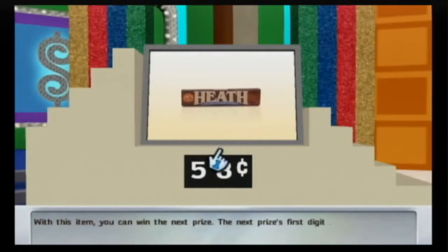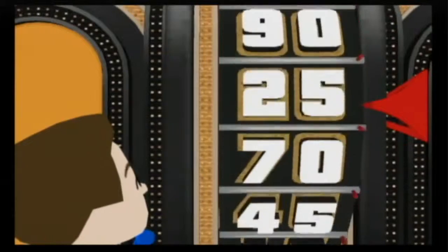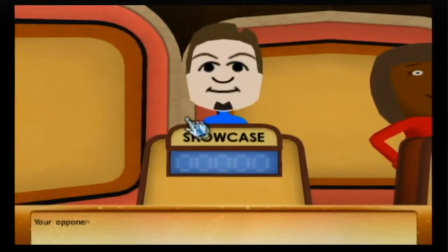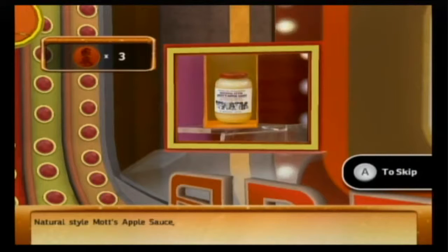After that, you go on to the Showcase Showdown, where you spin a wheel against another person to see who can get closest to $1 without going over. And if you win that, you and another person will go guess the price of 1 or 2 showcases without going over. The whole gimmick this time around is that all the correct prices for the prizes are for the time period. So you're going to often have to take wild guesses on how much stuff cost in those days.